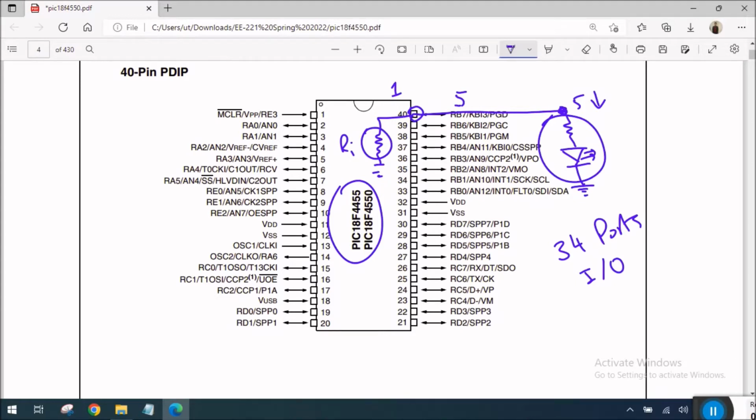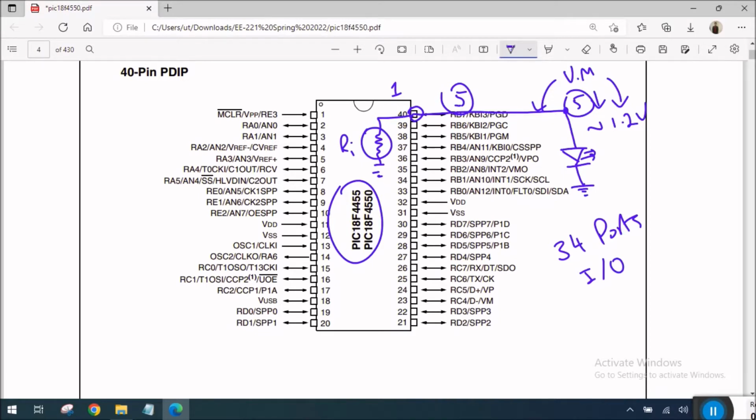To make it further clear, let's remove this resistor and let's just connect an LED. So now what will happen? I have sent a 5 volt signal here, but we know that an LED drops roughly around 1.2 volts. So if I manually read this pin externally with a voltmeter, I'll get just 1.2 volts here. But I sent a signal of 5 volts, or a 1, at this pin to the output.